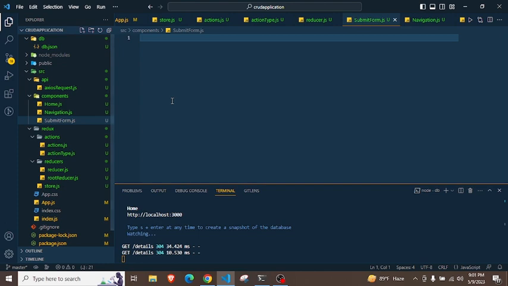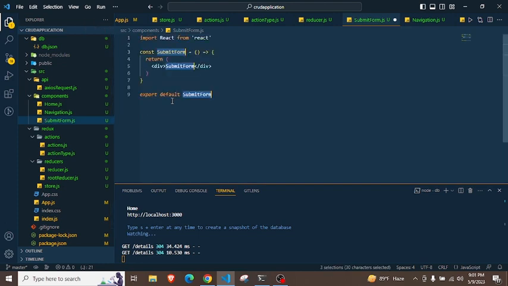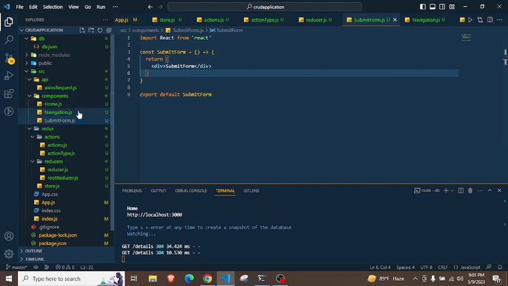In the submit form, here also write rfc. Okay. Now first complete the navigation.js.